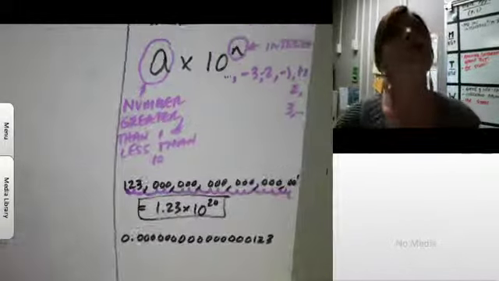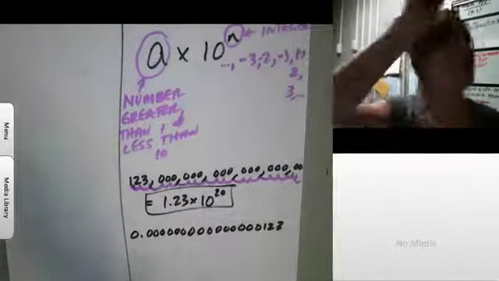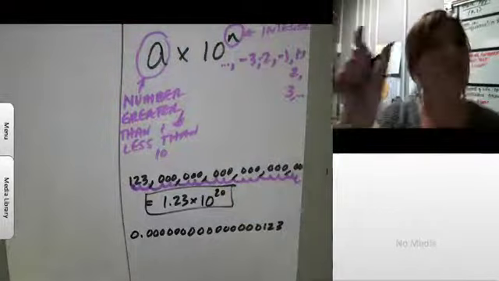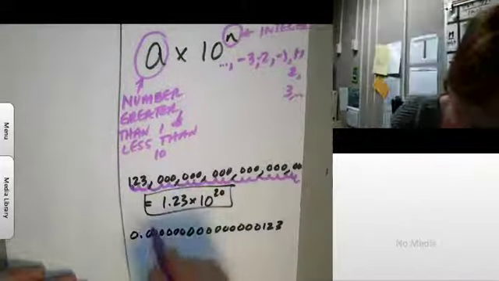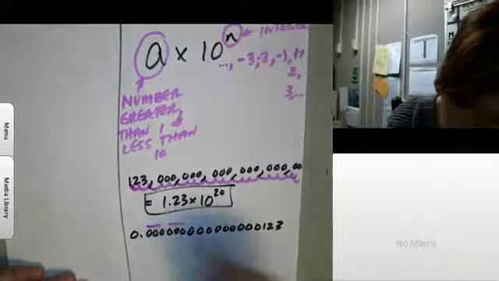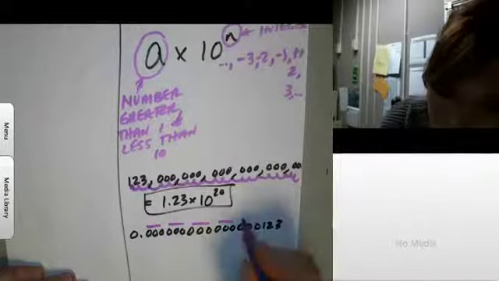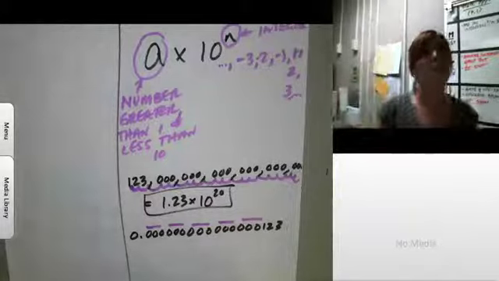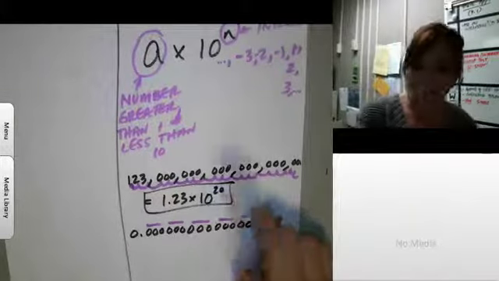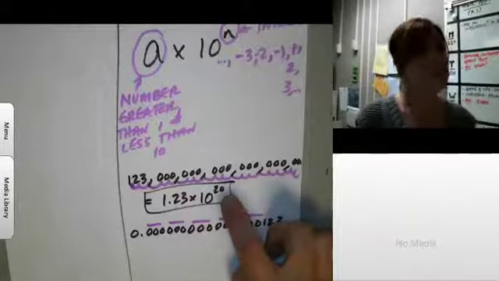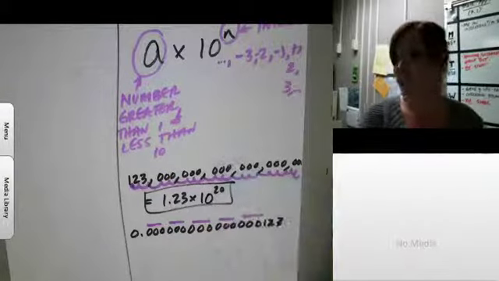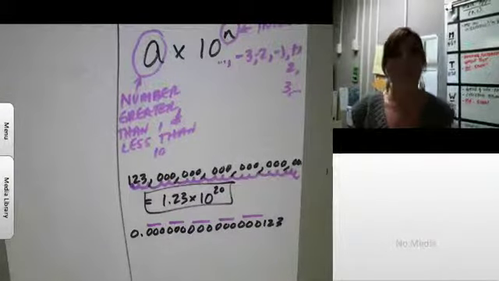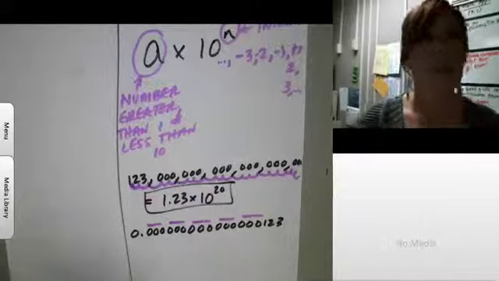Let's count that. Here's an easy way to count zeros, you guys. If you put lines on the top of the zeros in groups of 3, that helps count. So like here's one group of 3, 6, 9, 12, 15 zeros, okay? 15 zeros. Does that mean, though, that I'm going to have a 15 here? Not necessarily. Okay, so where do I want to put the decimal in this thing?